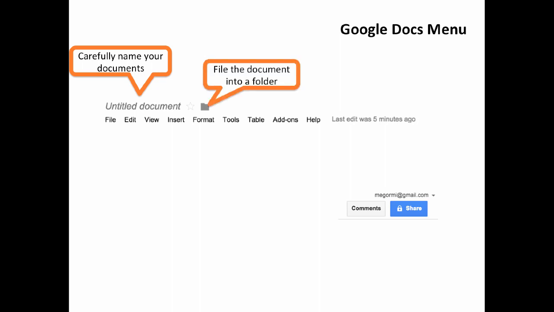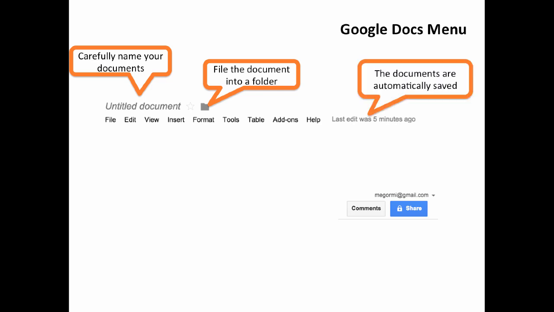Again, this was new to me. I'm sure I could have found it, but I've always made a document and then dragged it to a folder. I never thought about just putting it right into a folder as I'm naming it. Makes so much sense. Now I know I've told you I learned a lot of things. In between that, there's a little star. You can favorite things. So when I'm in the middle of working on a project, sometimes I will star or favorite it. That way, when I come back, I can look for that visual clue.